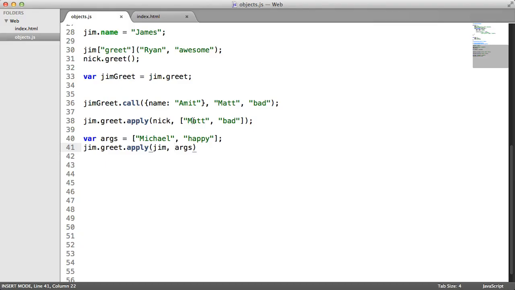It doesn't come up all the time, but sometimes you just end up with an array of arguments and you don't know how many items are in that array, so you can't statically break out those arguments in our code. Instead, we have to dynamically do it, and apply offers us a great tool to do that since it will take an array, which is variable, and apply it to the function, setting the parameters as needed.